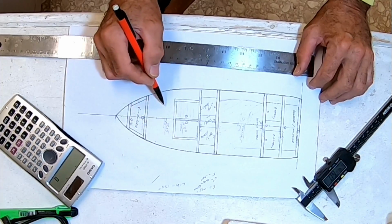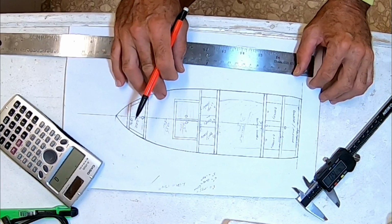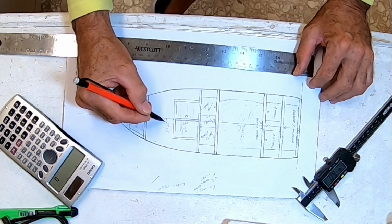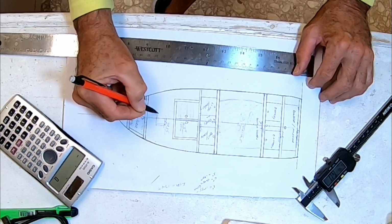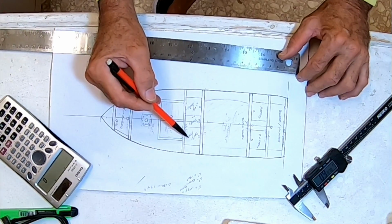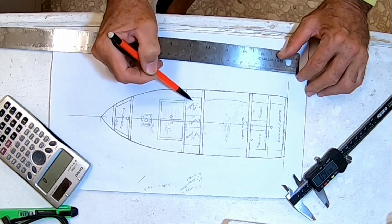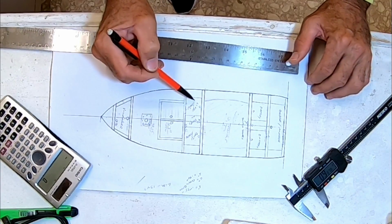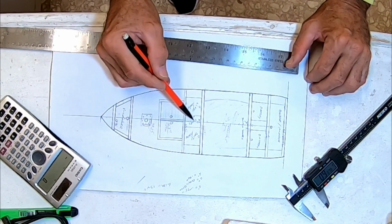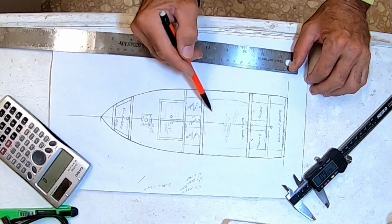This big blank area here, I'm going to reinforce this. So there's going to be a lot of stiffening members in here and vertical stanchions, because I want to put in a base for a seat. Back here you have a bait well / cooler, and on this side a live well / cooler. These are deep but not really huge, and then in between them there'll be a small locker that will house all the pumps. This area here is just the cockpit, and that's the cockpit floor.